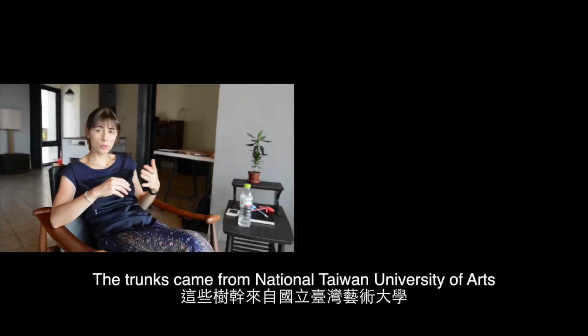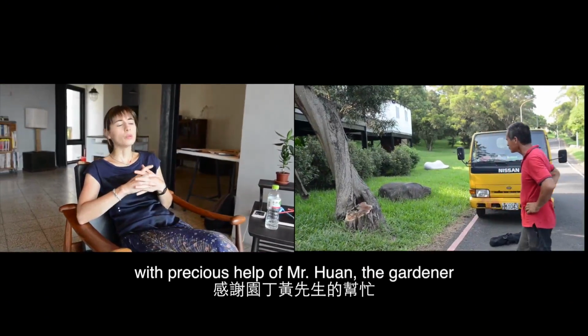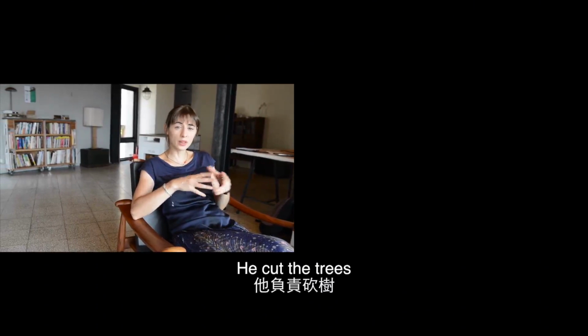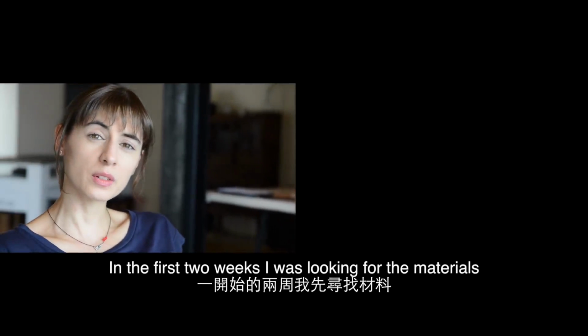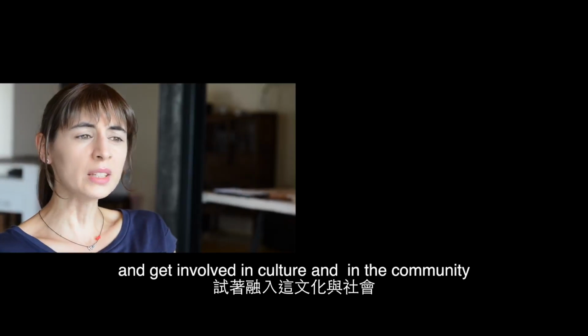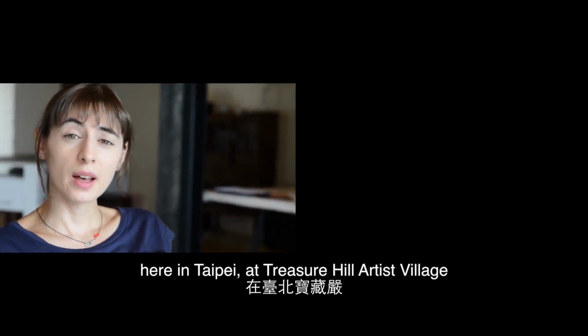The trunks came from the National Taipei University of Arts, and with the precious help of Mr. Juan, the gardener there, he cut the trees and helped me with all the transportation of the trunks. The first 2 weeks, I was looking for the materials, walking around, getting inspired, and getting involved in the culture and in the community here in Taipei, in Treasure Hill Artist Village.